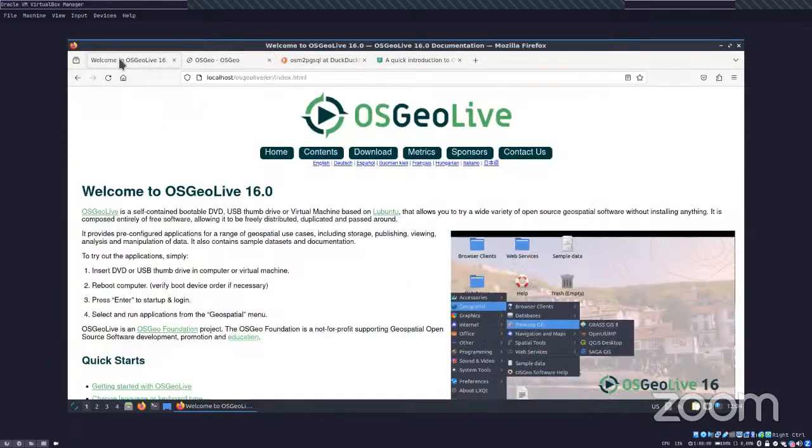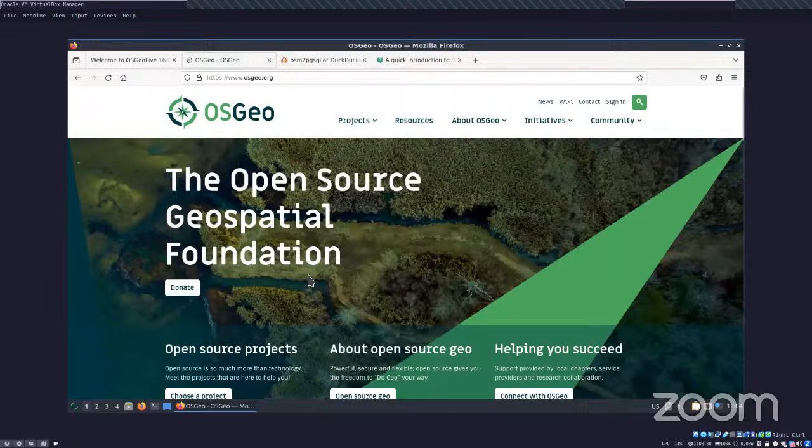You can see here that what I'm coming to talk about is OSGeoLive. And the name is a portmanteau of two words. You can see OSGeo here, and then live on the other side. So I use the opportunity to first talk about OSGeo, and then we can move to what OSGeoLive is.